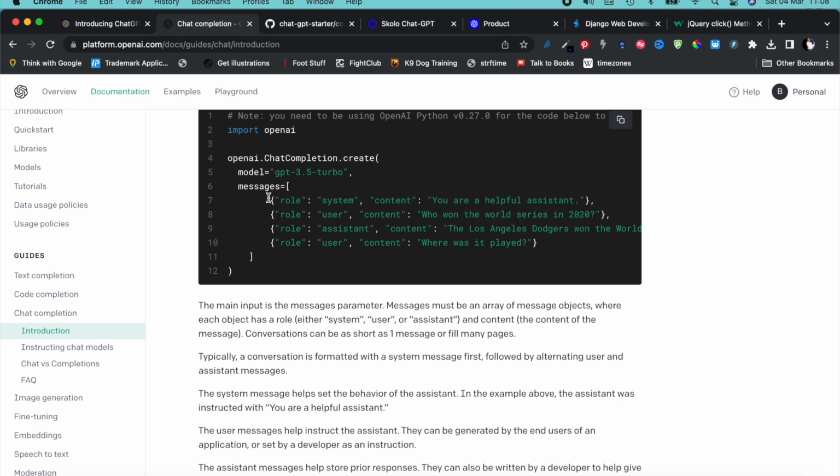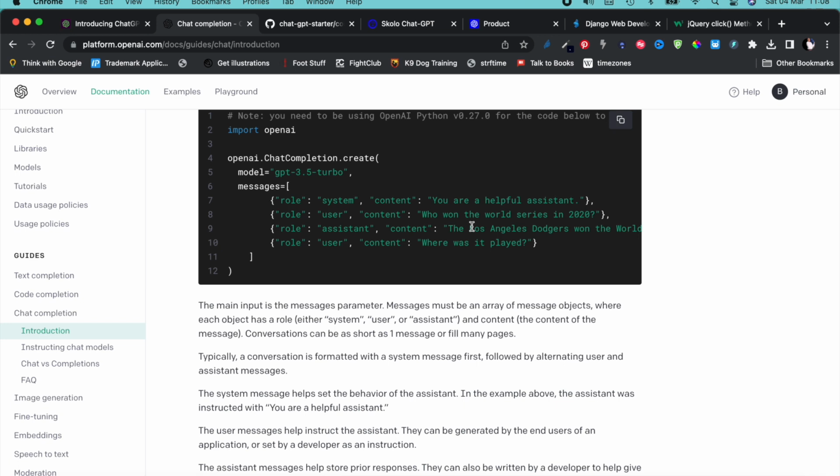So the first line inside of your list is the actual instruction, which is what I was saying, that maybe we can play around with modifying this instruction. Like this instruction says, you are a helpful assistant. It could say anything. It could say you are a Linux command line. It could say you are a developer generating code. It could say you are a manager that is hiring people, and whatever it is that you want that chat to be, you can give it that instruction, and its responses will be in line with that, will be aligned to that.